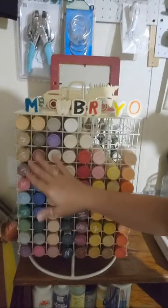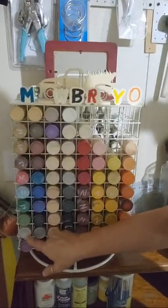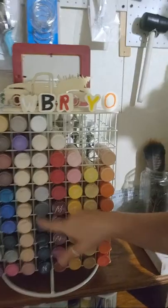I know we all have a bunch of them, right? So that's okay. And if a new color comes out, you've got to go get it too. And then when you're at Walmart, you're like, well, I might run out, so I might better get me a bottle. But these are the longest lasting little 2 ounce bottles. I love them. So whenever you put them in your rack, do it by color. These are metallics, but these are my white and my red, my yellows, my orange, and then on the other side it'd be green, brown, blue, purple, and so on.